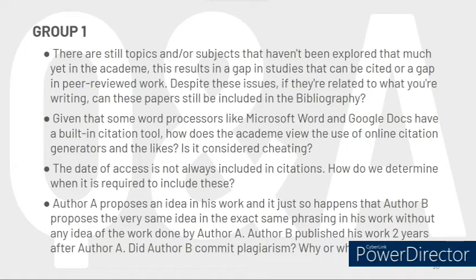I actually don't understand this question at all. I have read it multiple times and I still do not understand the question. How do you cite a gap if there is nothing that is written about it? It's a gap in research, so nobody has written about it, or there's very little that has been written about it. How do you cite a gap? So I don't understand this question. So maybe when I post this discussion, you may want to help elaborate or clarify your question so I can also answer it.